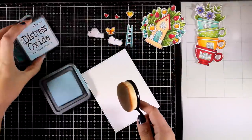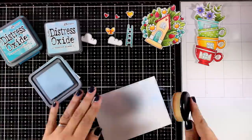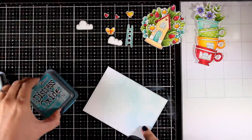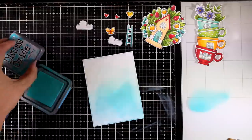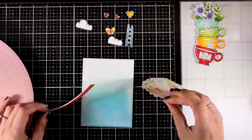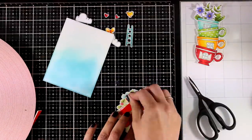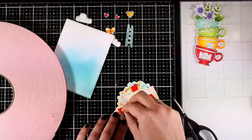You will find links to all those stamp sets with a 15% off coupon code down below. I'm going to create a couple of very simple backgrounds. For the first card I'm going with my blending brush, applying first a lighter blue - this is Distress Oxide ink in Tumbled Glass. I don't mind if I have blotches here and there - it adds to the look, like sky or clouds. I added a darker shade of blue at the bottom, which is Peacock Feathers. For sticking I'm using foam tape - this big roll is by Arteza, great price, and I have a 15% coupon code for you down below as well.